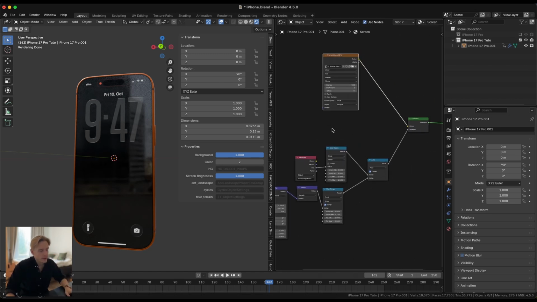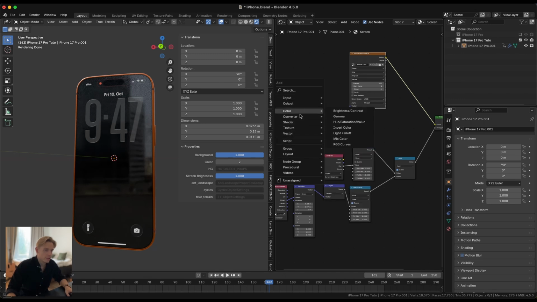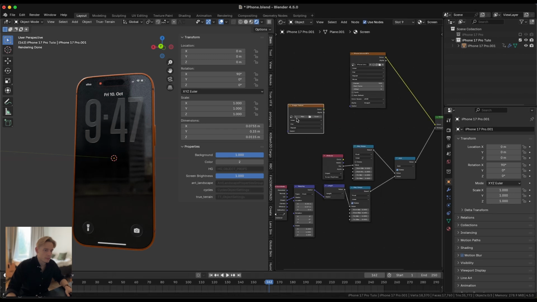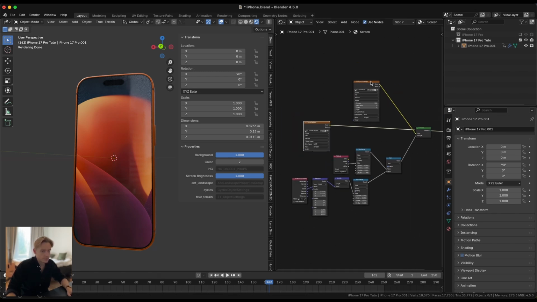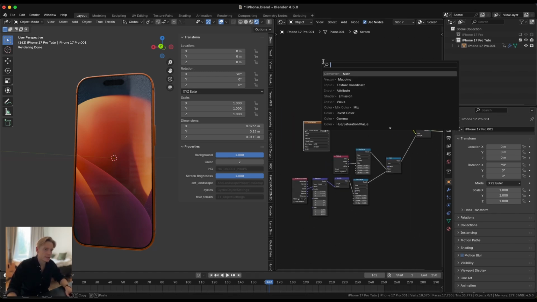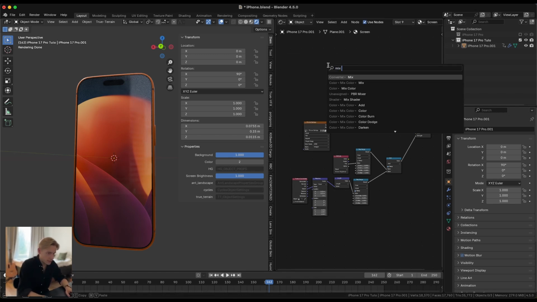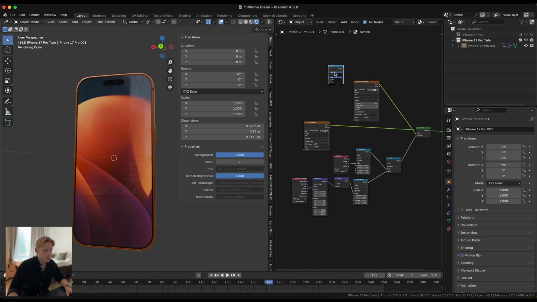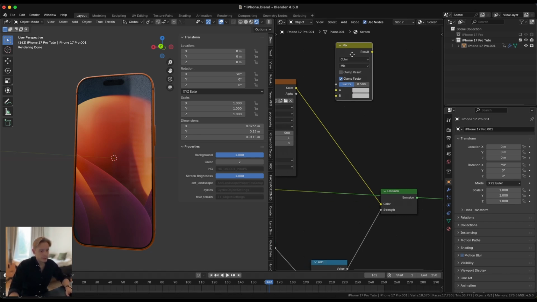Now we need some background. So for that, we're gonna take another image texture and we have this image here that we're gonna use. So we need to first combine these somehow. So we're gonna take a math, a mix color. There we go. Mix color node like this.